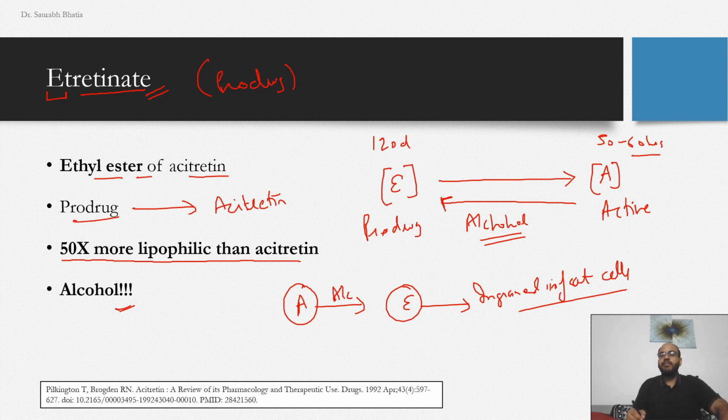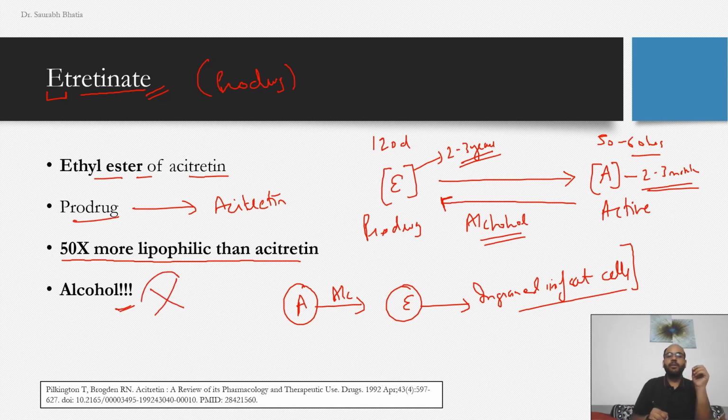Okay, and if it stays for a long time, the efficacy and the side effects are also increased, and the duration is increased. So much so that contraception after stopping acitretin is for 2 to 3 months, while for etretinate, it is 2 to 3 years. So if your patient has taken alcohol at any time during acitretin therapy, there is a risk of conversion to etretinate. And if etretinate is formed, it will go inside the fat cells, and the half-life will increase tremendously. In that case, you cannot stop contraception at the end of 3 months. You have to continue contraception for 3 years to limit the risk of exposure of the fetus to the etretinate, which might have formed because of alcohol intake.